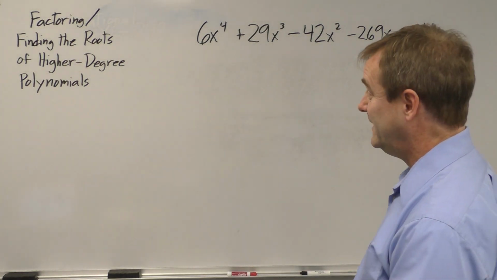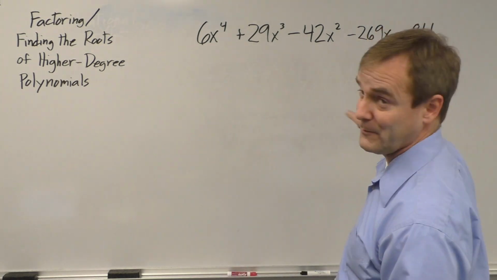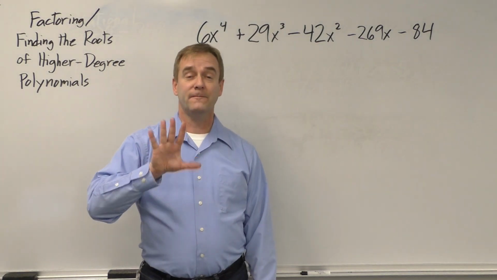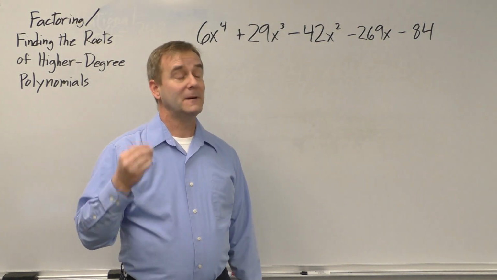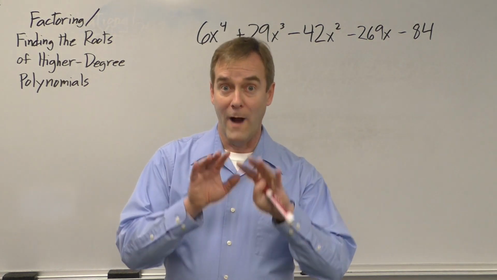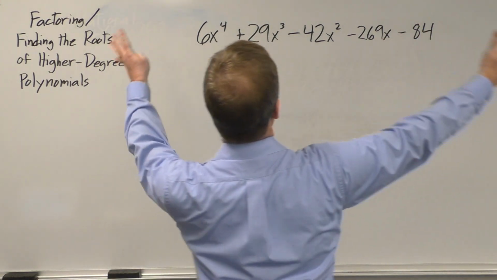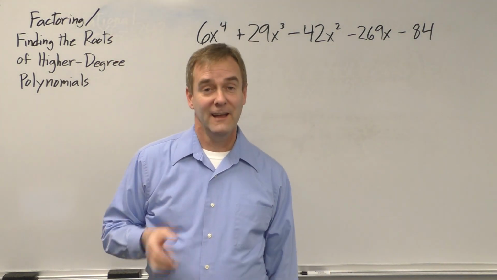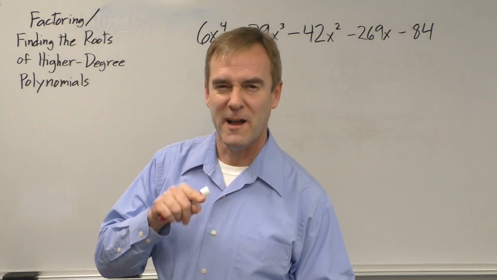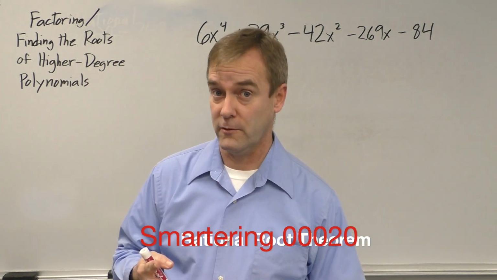But I don't have any nifty tools like difference of squares or difference of cubes or star method to get something this big apart. Instead, I have to find potential factors, potential roots, and see whether or not it's right. The rational root theorem narrows down the jillions of potential factors and roots to a list that any rational roots have to come from. See my video on the rational root theorem to understand how it works.